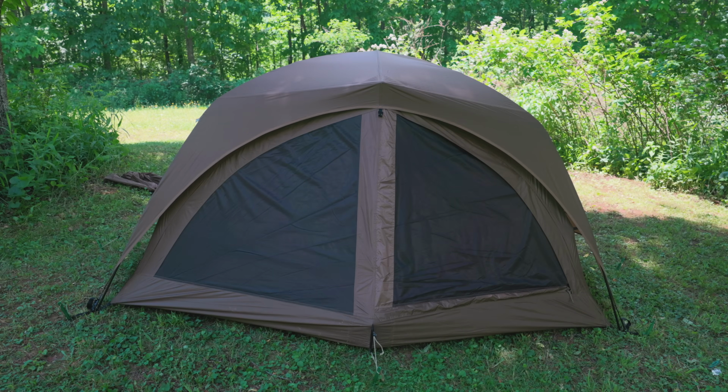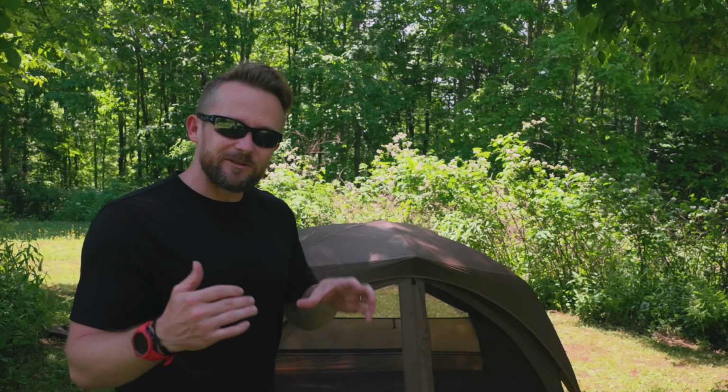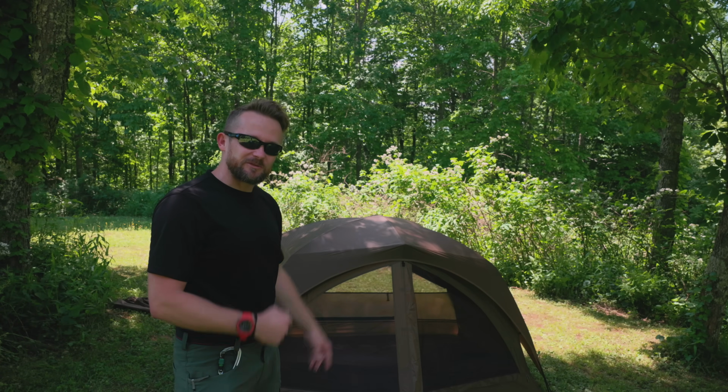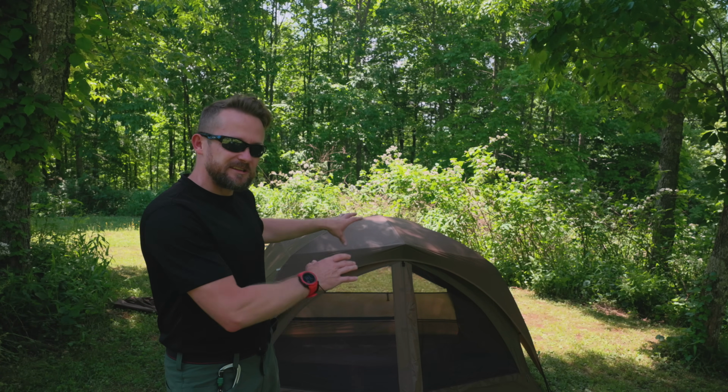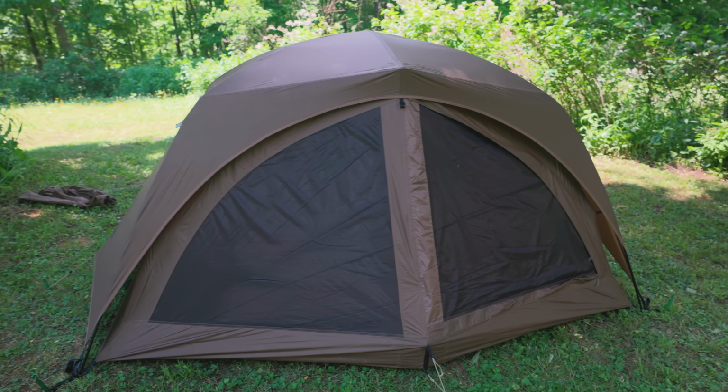For an example, up here in the mountains, you can set up on a mountaintop, the winds are coming in this way, you can dial in the wind. You could basically adjust how much wind is coming into the tent with those panels. So imagine having those panels in conjunction with a fly. That's amazing versatility there. It could be. I don't know if it's going to happen, but I would love to see it.